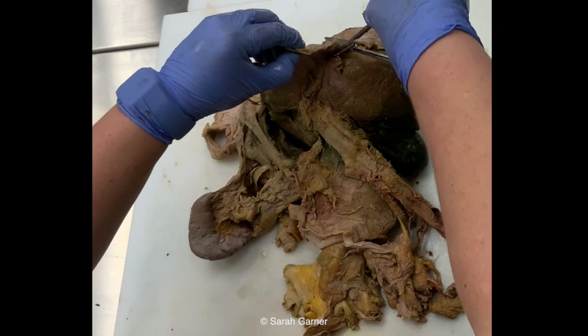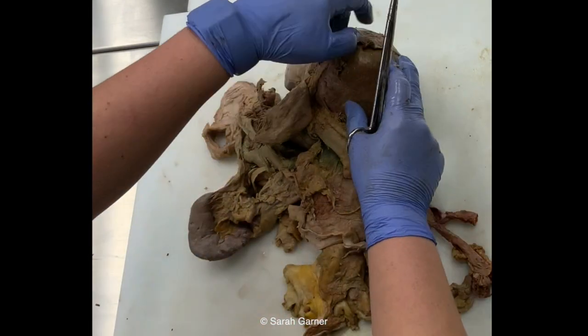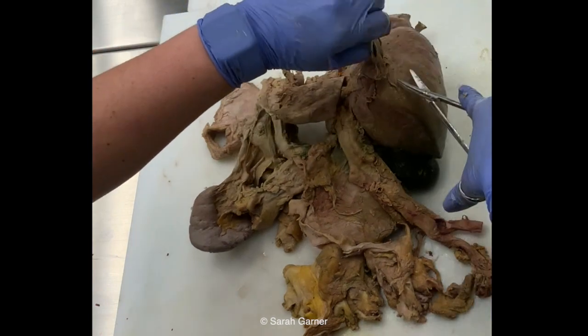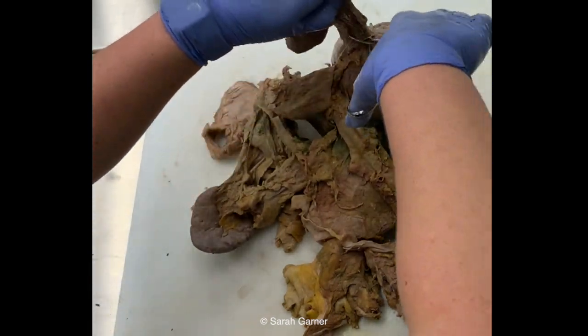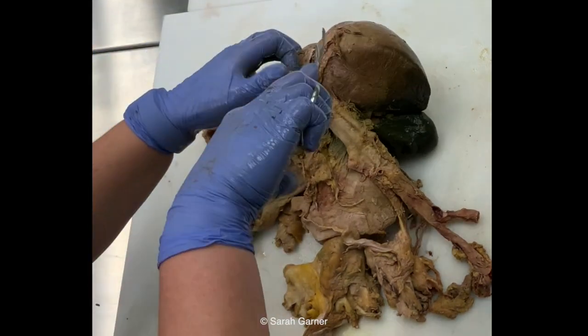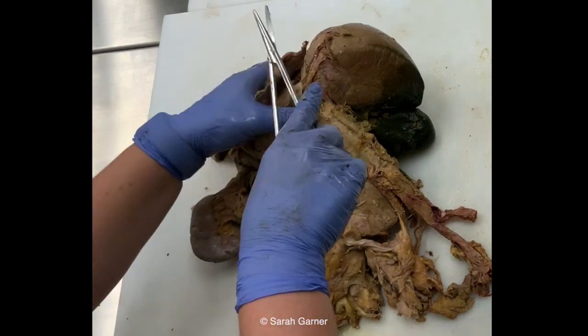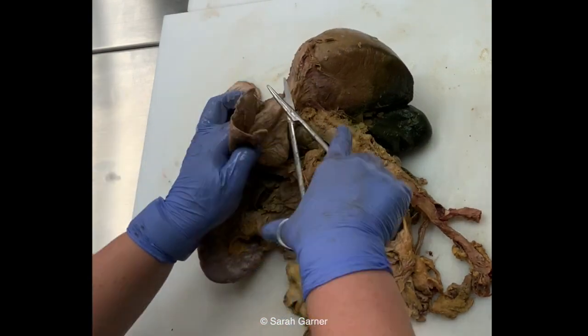So I'm going to go ahead and trim off the rest of this diaphragm here. Gosh, there's still so much on here. I'm missing a whole bunch here. This is usually a little bit easier to get off. I'm wondering if this is just because it's so fixed, but.